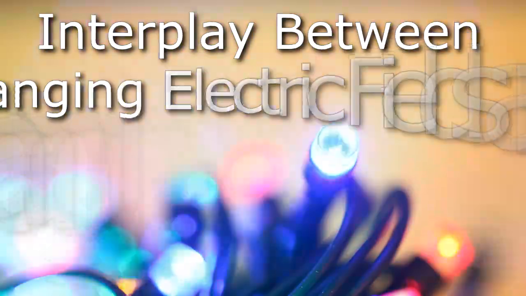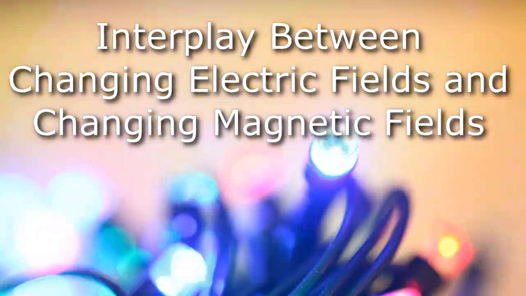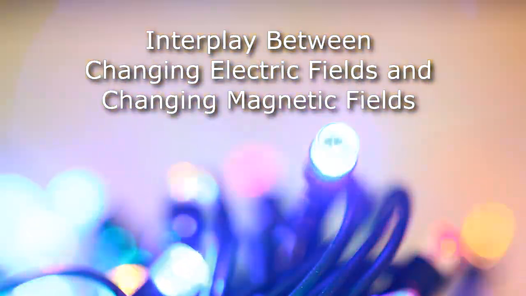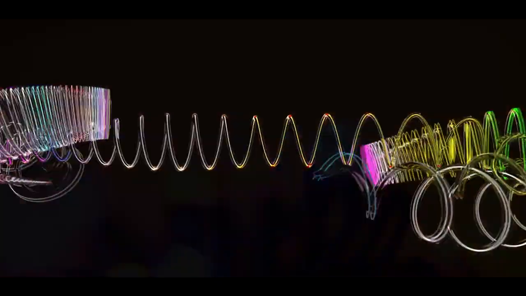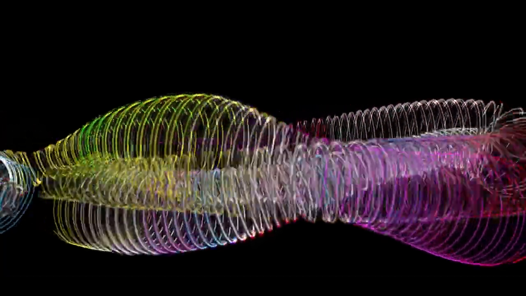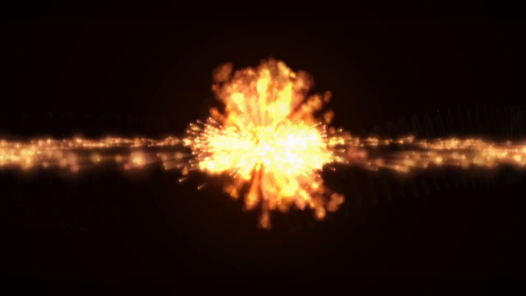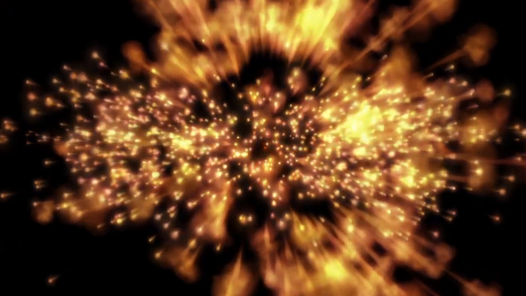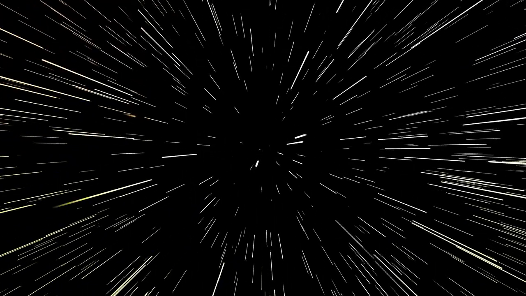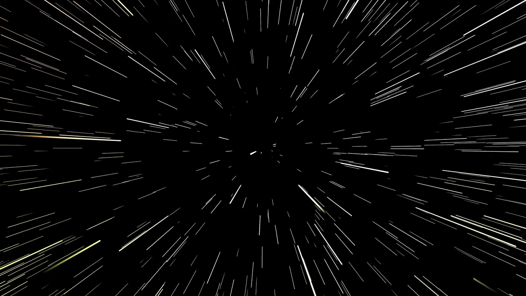Guess what that leads to? Light. Light comes from this interplay between changing electric fields and changing magnetic fields. Faraday's Law and Ampere's Law go back and forth, kind of like you can take a slinky in your hand going back and forth, and this back and forth induction is what creates light. It is the reason that light can be transmitted literally 13 billion light years through space, from almost the beginning of the universe, because it just keeps recreating itself.